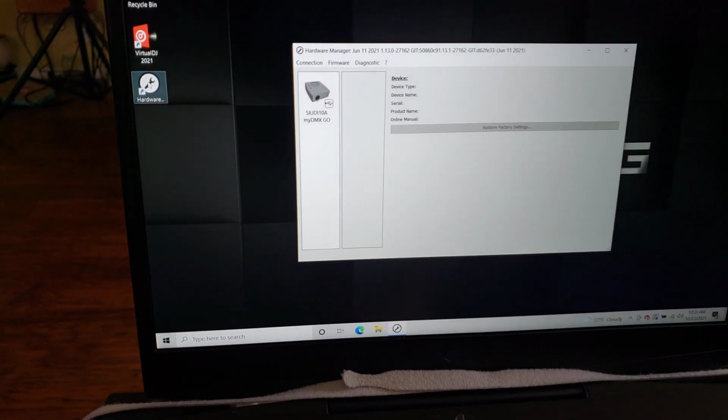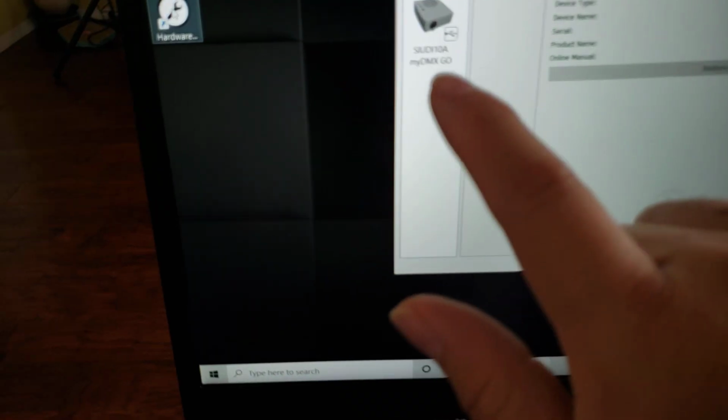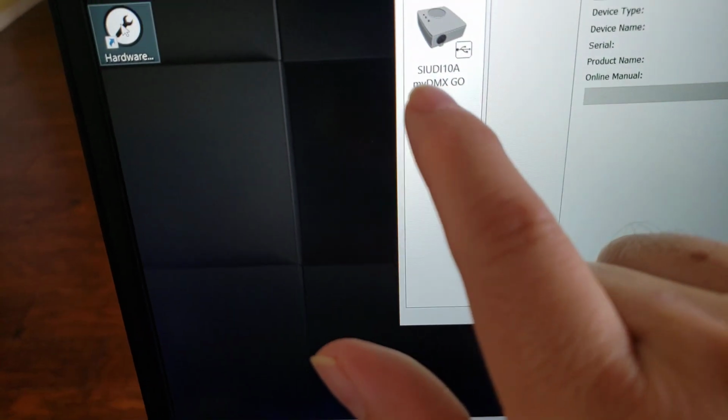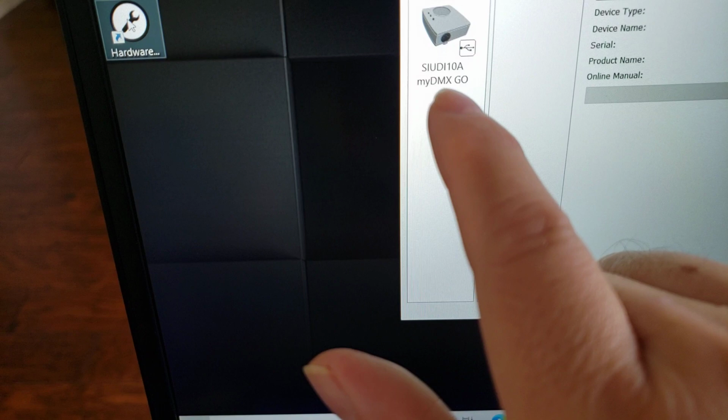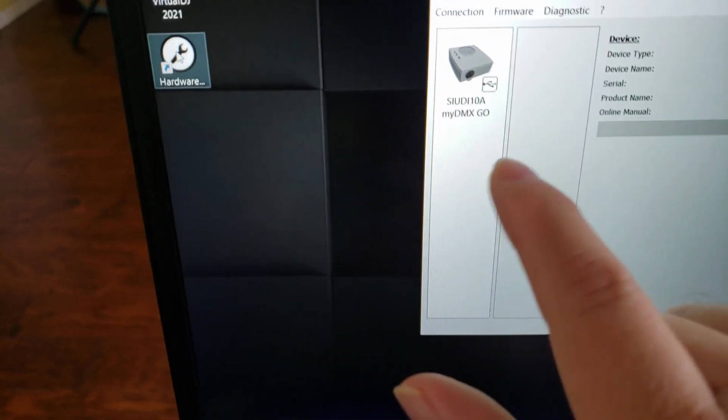Another thing, hold on, let's just talk about this first, because your boy likes to go off all over the place. So this is my myDMXgo, and if you notice, it has a weird name, SIUDI10 or whatever, the SUDI. I don't know how you say that. But that is actually my unit right here.